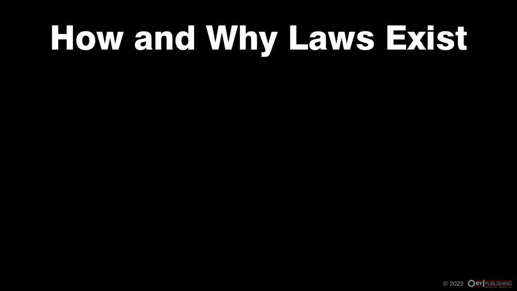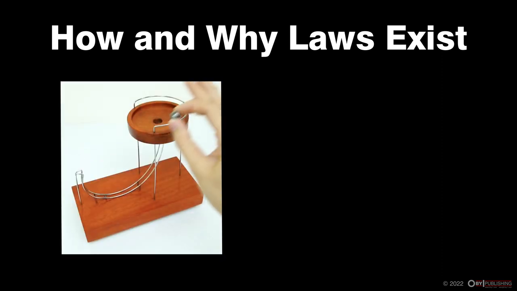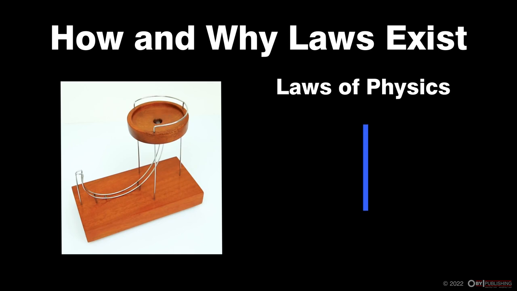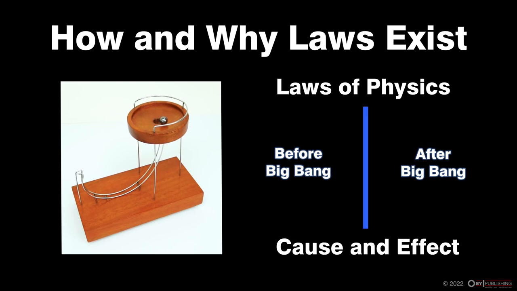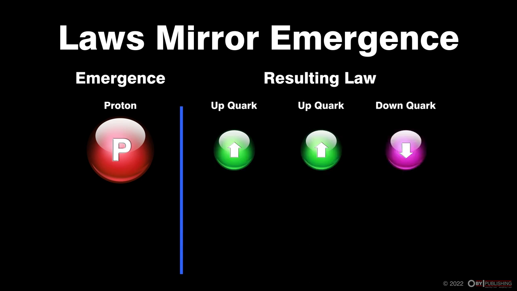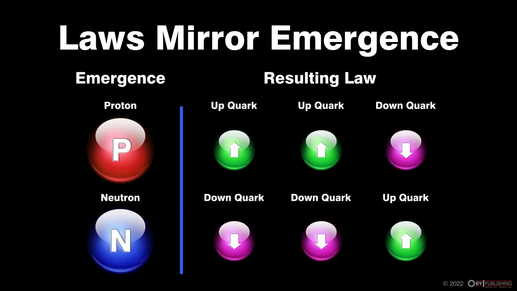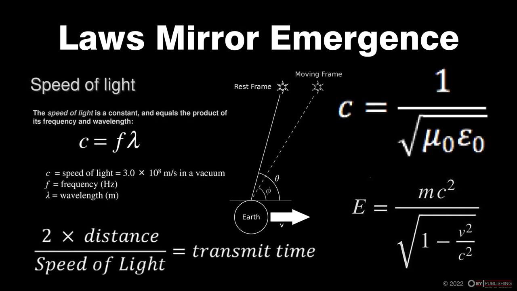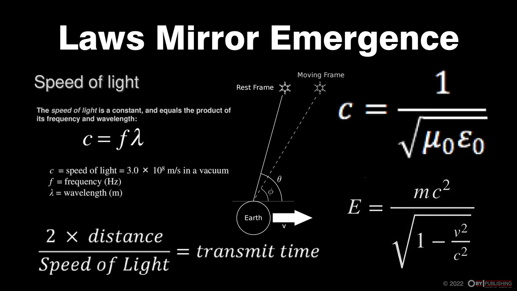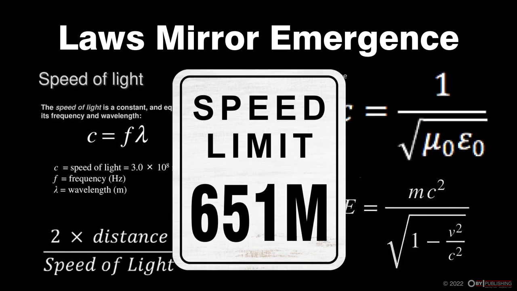How and why do laws exist? There are many theories surrounding the purpose and origin of laws, primarily the laws of physics. One of the key debates in science and philosophy is whether the laws of physics were present prior to the Big Bang or emerged with everything else during the birth of the universe — it's the classic cause and effect conundrum. Laws emerge right along with whatever they seek to regulate, even if the law wasn't recognized until a later date. We may have just recently established a law that the speed of light is constant, but that doesn't mean that light was speeding down the cosmic highway until humans came along and put up speed limit signs.